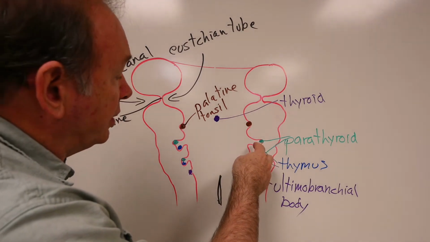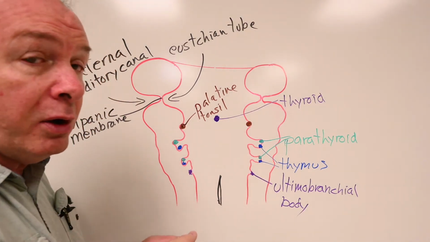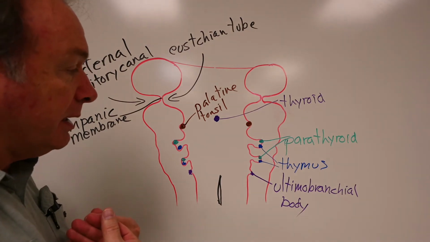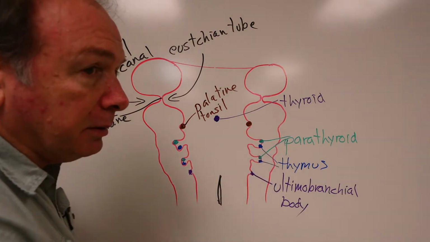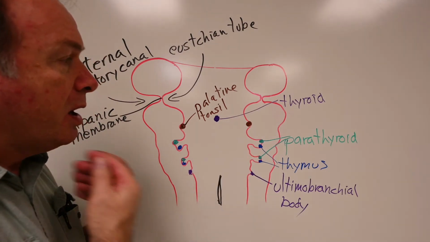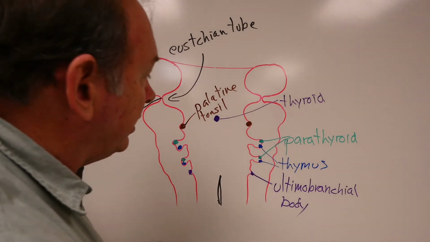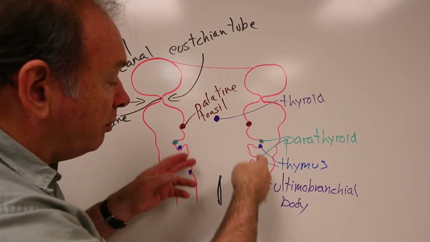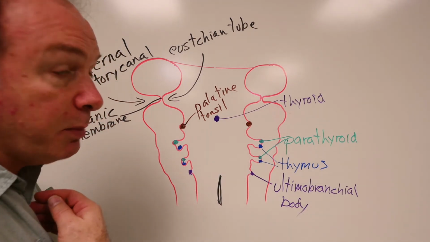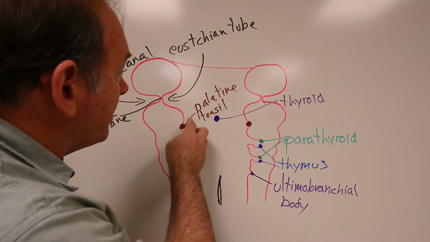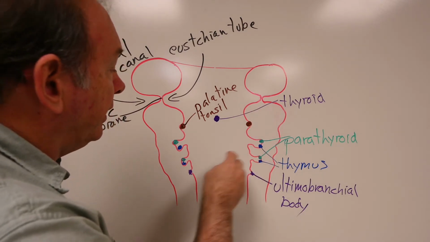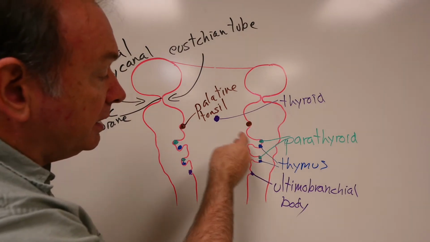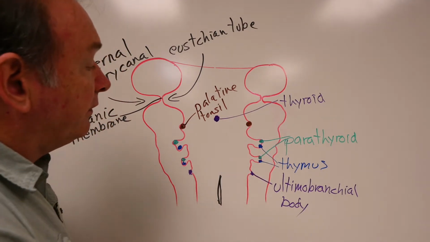These two parathyroid structures on each side migrate down also and end up plastered on the back side of your thyroid gland. So there are four little bits of tissue, parathyroid tissue, on the back side of your thyroid gland in its final position. The thymus migrates also, moves down to a lower position. It's behind the sternum. So all of these tissues migrate away from the wall of the pharynx. They start out as epithelial tissues and then migrate away from that epithelium into the deeper tissues and find their way to their final locations.